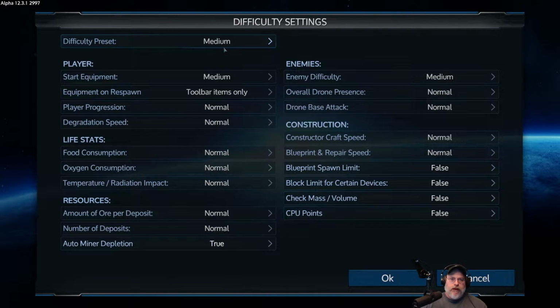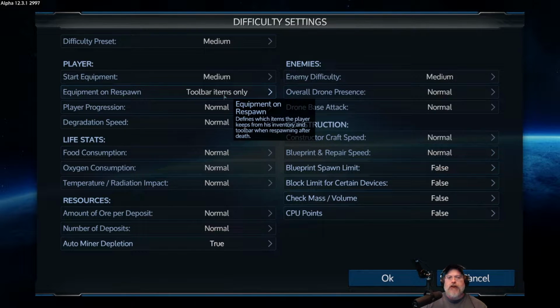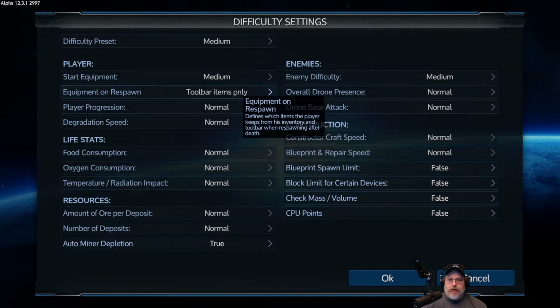Let's talk really quickly about what all this means. Start equipment: the game will give you certain types of equipment that you're going to need in the beginning, and if it's on medium difficulty, they give you a decent amount. They don't give you everything you need, of course, but they give you more than they would if you were starting in hard mode. Equipment on respawn: this setting allows you to choose what you want to keep if you died. Your toolbar, your whole backpack, nothing, those sorts of settings. Toolbar items only is the default setting. We'll keep it on that setting.